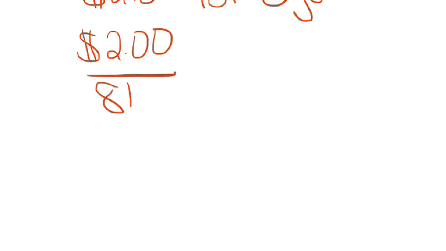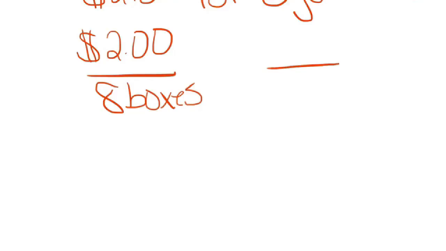Okay, I want to go ahead and give you another example on this new page. So let's find a unit rate if it costs $2 for 8 juice boxes. What is the unit rate? Okay. So if we have $2 for 8 juice boxes, we need to write a ratio. Let's do $2 for 8 boxes, and then we need to find the unit rate.